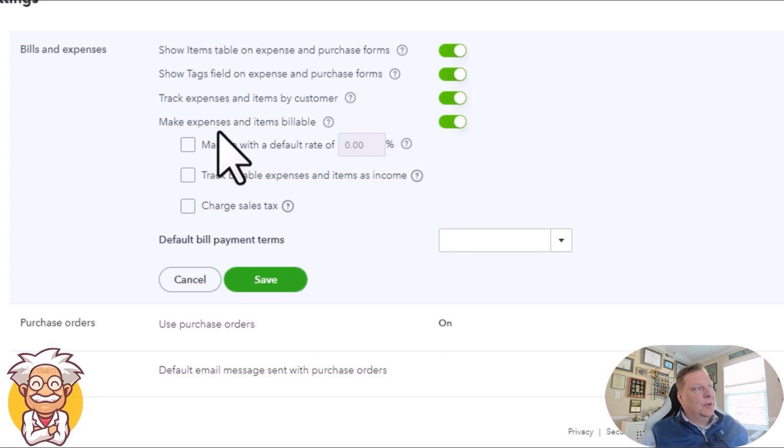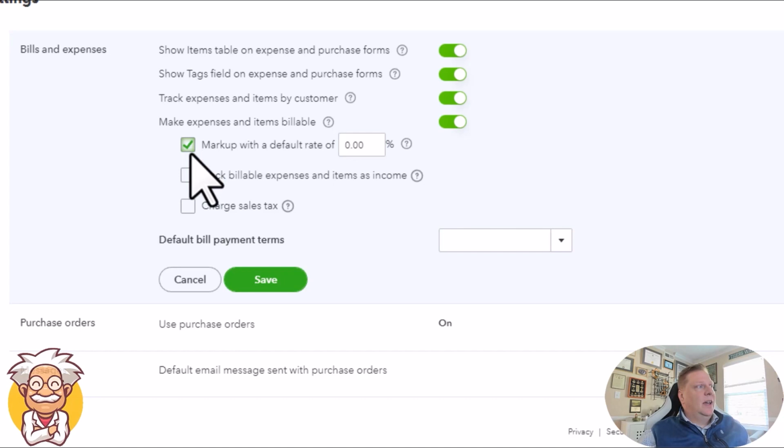Next line features the making expenses and items billable. There's three things here within it. First one is whether or not you have a markup. You can always do an automatic markup. This is great, especially in, say, the trades industry, where there may be a markup that they pass on to their customer.